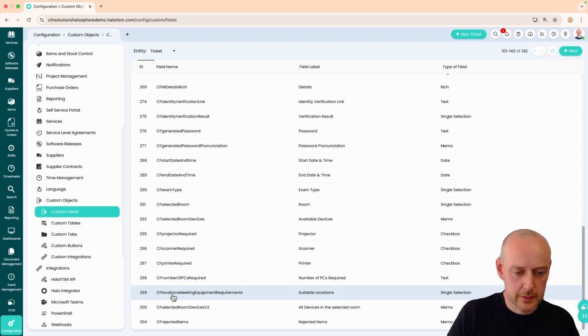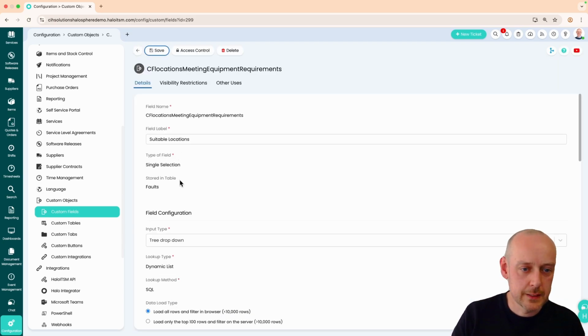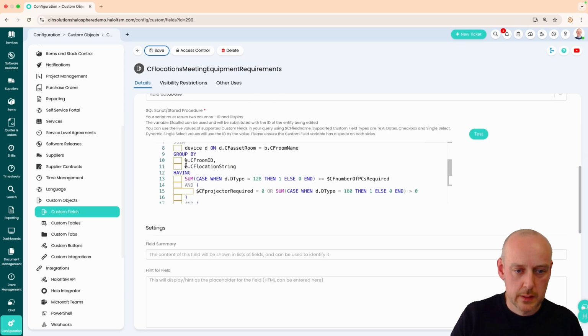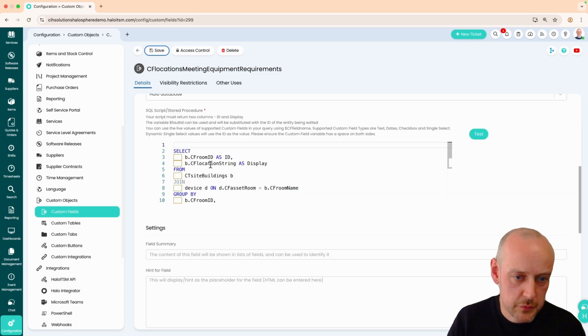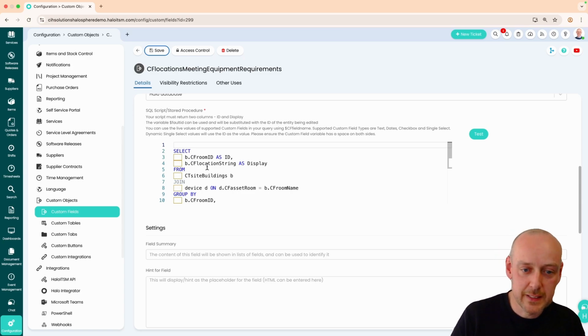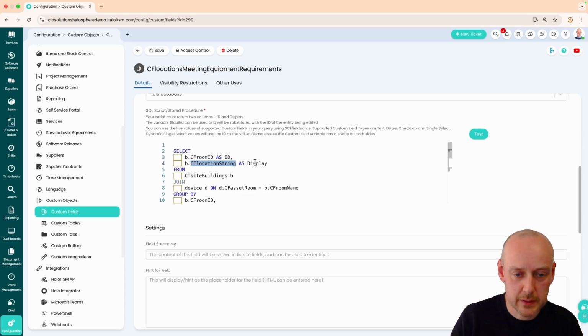Okay, this is called Locations Meeting Equipment Requirements. It's a single select field with a tree drop down. And so yeah, we're just selecting the room ID and the location string for the display element. That builds the hierarchical picker.